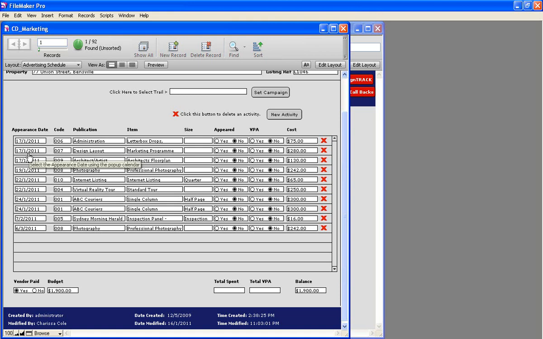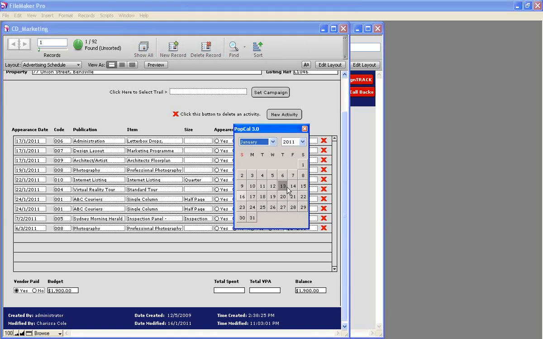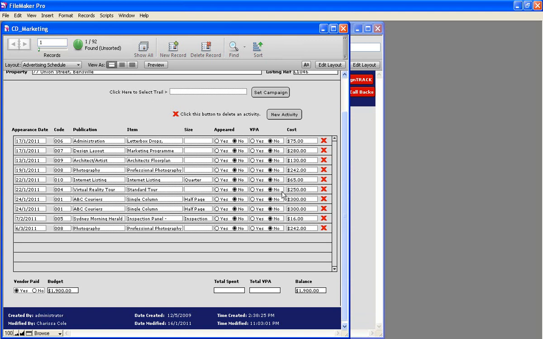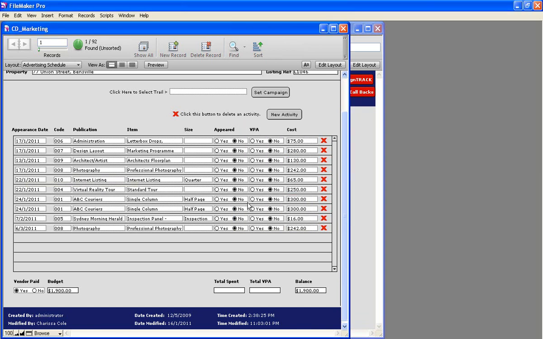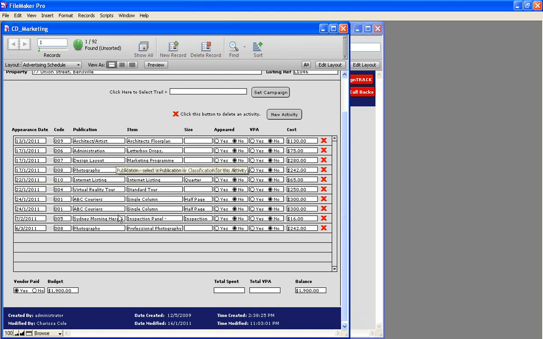So we now come down, and we may have promised that certain functionalities such as the architectural floor plan would be generated, and we got that underway on the 13th. The photography will be captured on the 17th, and we've now just rectified the information which we're going to provide to our vendor. Also, our vendor has said to us, look, we prefer not to have maybe the virtual tour.